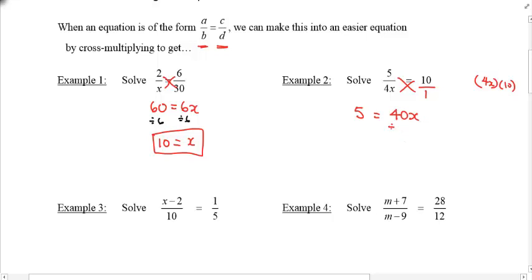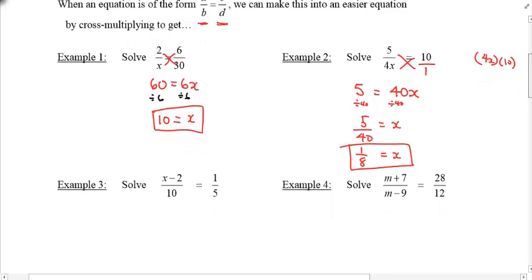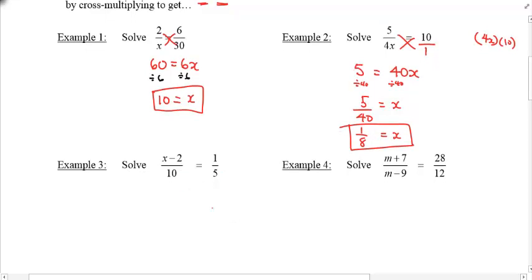We'll solve both sides by dividing by 40. So x equals 5 divided by 40. That's that fraction, or if you reduce it, I think both can be divided by 5. How about a fraction of 1/8? Hey, look, this is still two fractions, right? One on the left, one on the right.